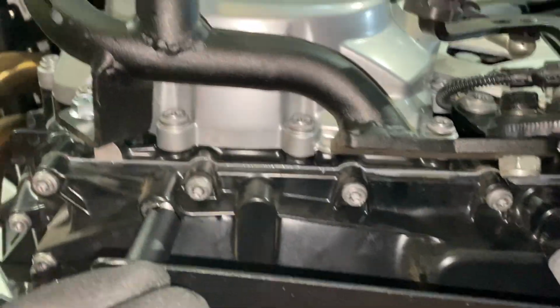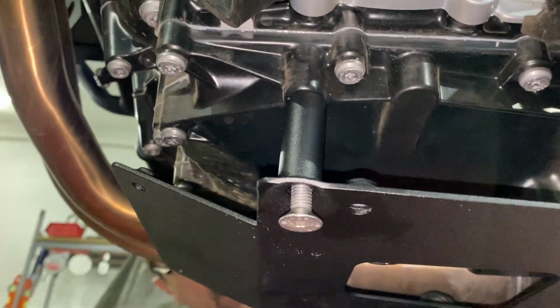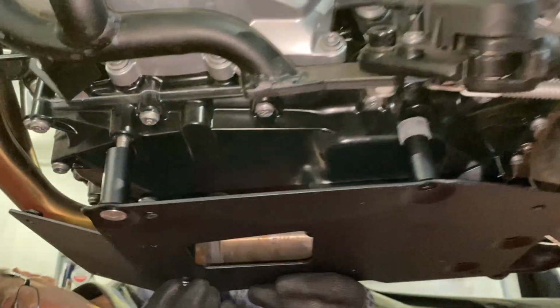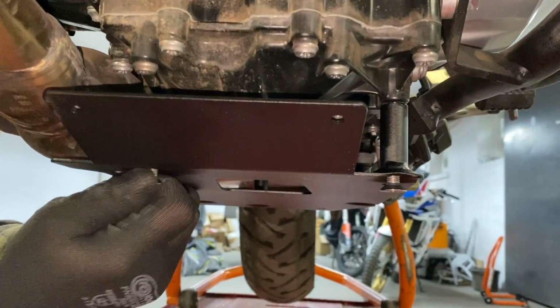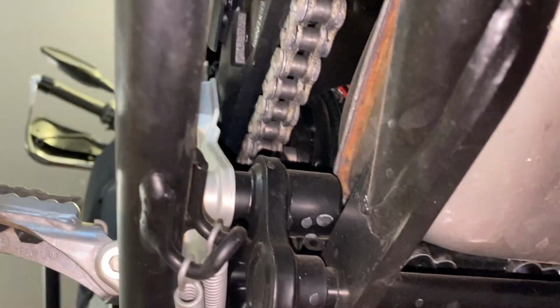For now, you don't need any tools. Just grab the M8x60mm bolts, hand thread them into the engine block, the oil pan block. Leave it nice and loose, just a couple of turns. Last one is in the center at the rear.